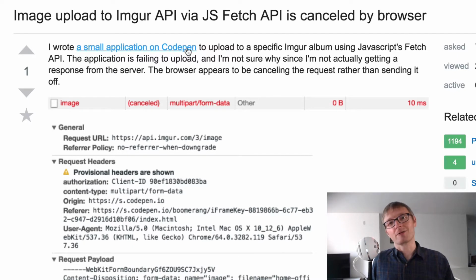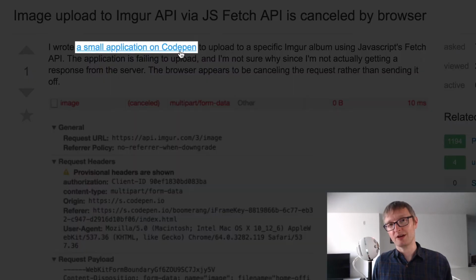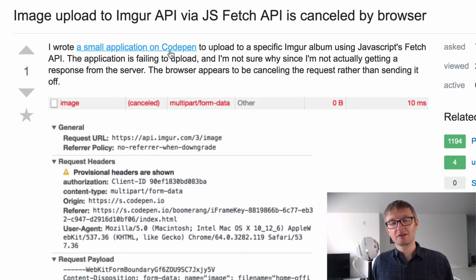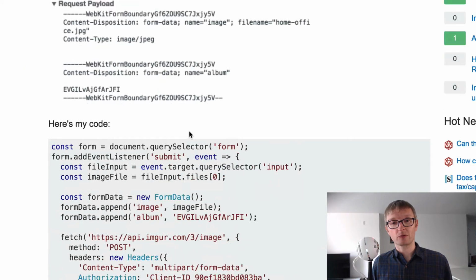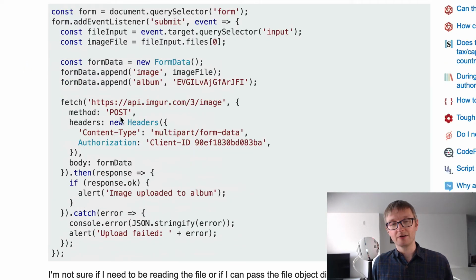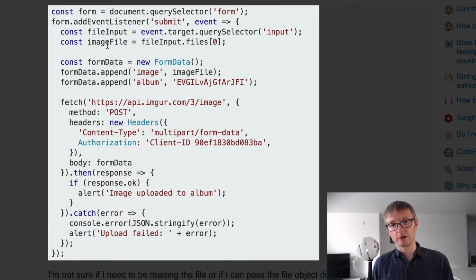Okay, the second ingredient, the context. I've actually given that in two different ways in this question. The first is I've linked to the application on CodePen. So you can click through on that link and get a working copy of it. You can fork it, play with it, do whatever you want to do. Then if we scroll down, I have a little bit of code. So this is the code around the part that's causing the problem.